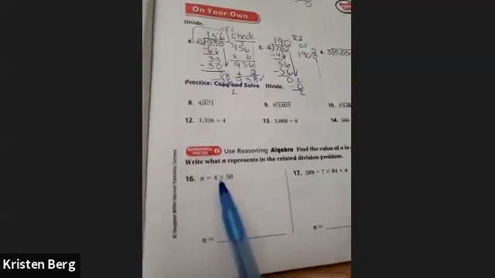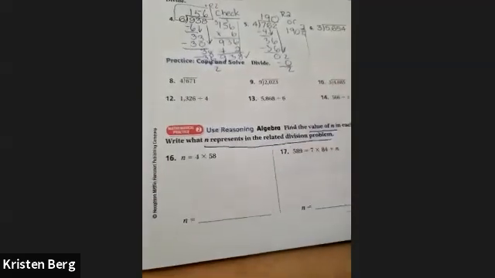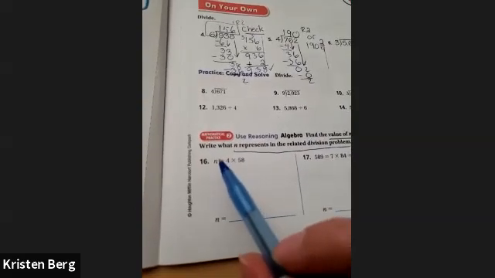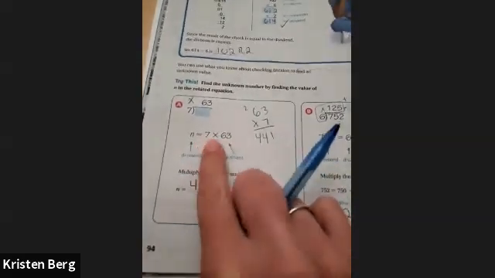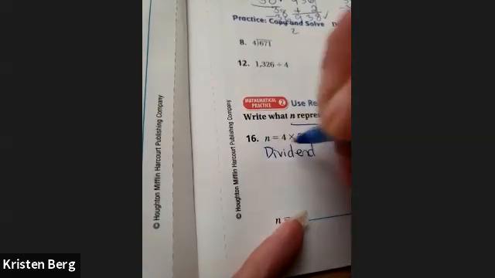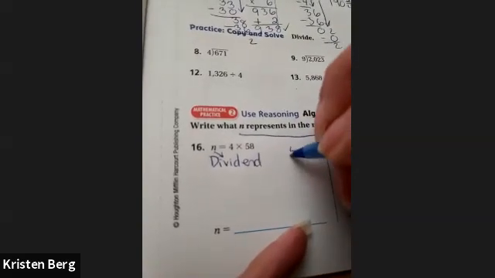All right, now down here, it is wanting to know first to find the value of n, and then it wants to know what n represents in the division problem. So we're going to talk about that. When you are multiplying these two numbers, what is it going to give you? So if you went over here and you were looking up, when there's two numbers and you multiply them, what you are trying to find is the dividend. So n is going to be your dividend in this case. That is what the n is. It is the dividend. So now we're going to find the dividend by multiplying these two numbers.